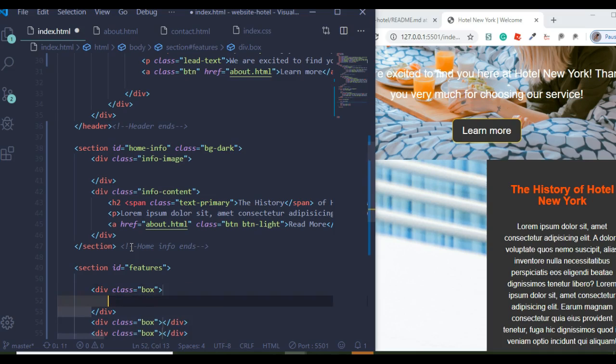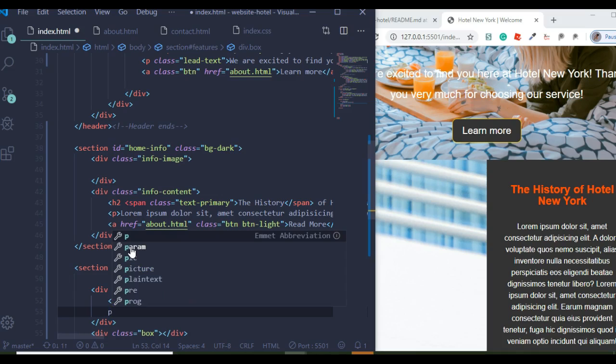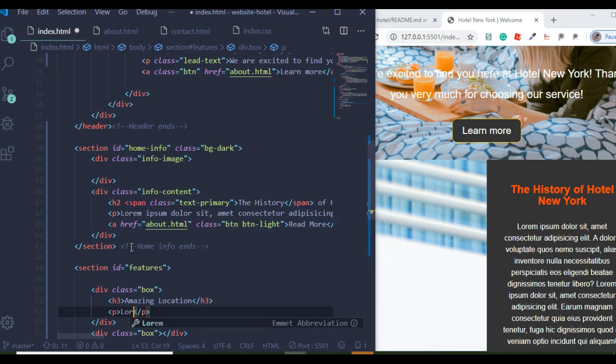And inside one div, we'll say nice location, or we can say amazing location, and inside it we can just put some content, maybe lorem, we want 15 words maybe.